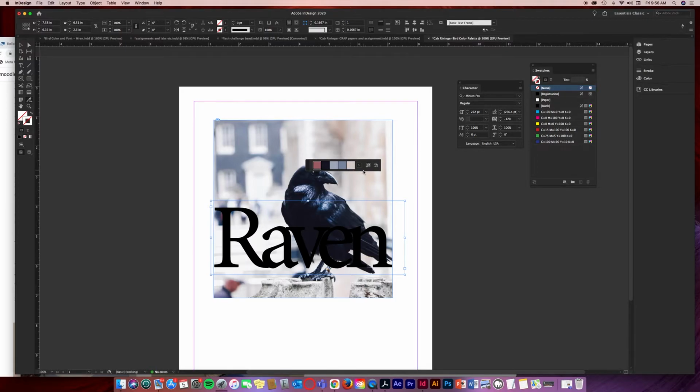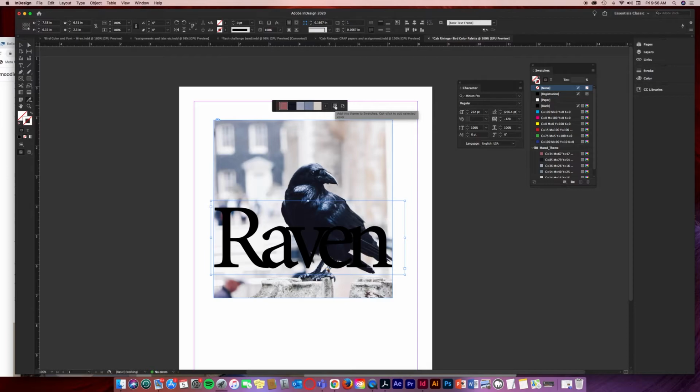So that's a really handy tool. And in that same little mini dialog box, next to the drop down versions of the colors, there's a little grid and a little plus. And when you click on that, your pop-up tooltip will tell you, if you click on that, it adds the theme to your swatches. So it's really handy.